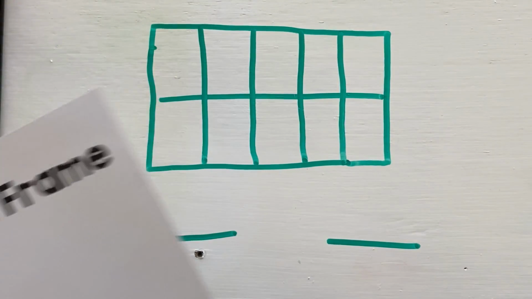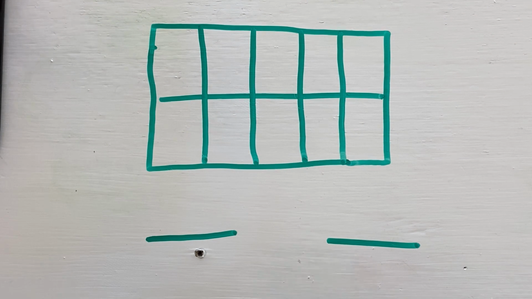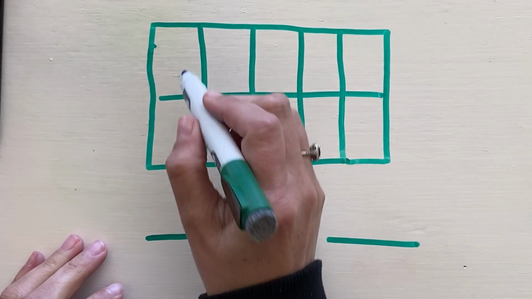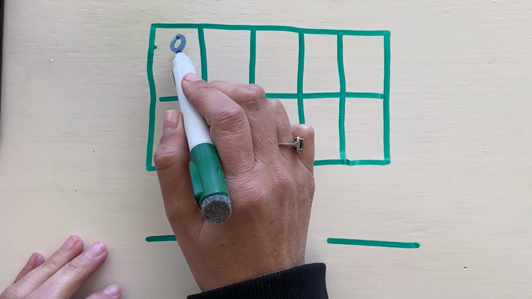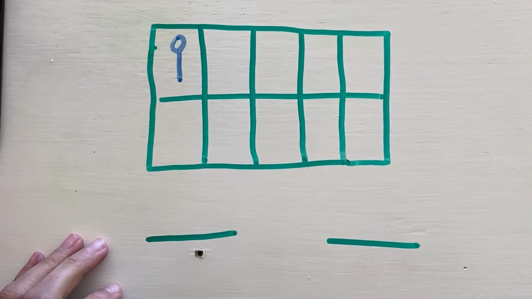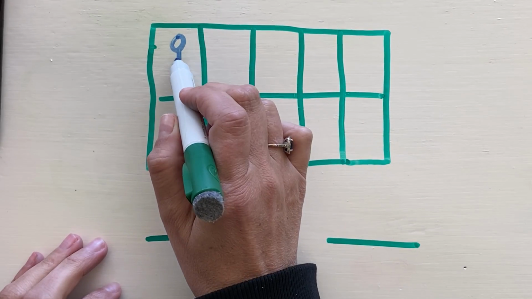So for today, here's our 10 frame on and off mat on my board. I'm going to pretend that I called 14 of you up to the front of the room to fill in a giant 10 frame. I'll draw the 14 students into my 10 frame so you can see how we would fill it. So let me start. So we're gonna start over here. Remember, we always start on the top left and fill across.